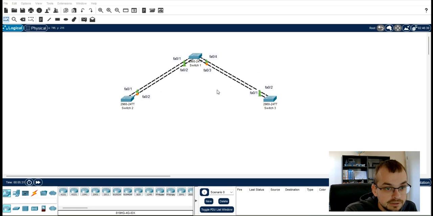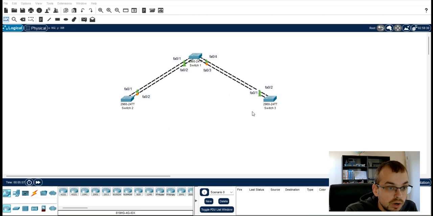You can follow my cursor here and see how the traffic would then travel and cause a broadcast storm. So what we're going to do is configure a link aggregation group on each side here so that rather than having 2 physical links, we're just going to have one logical link on each side.